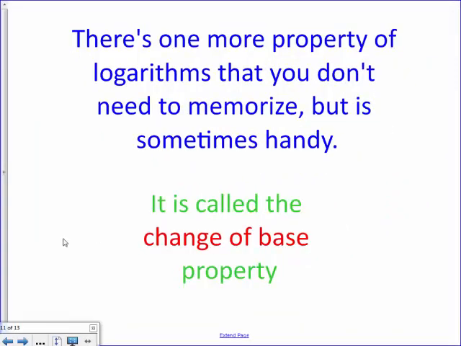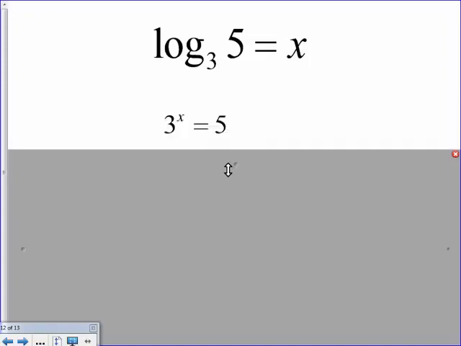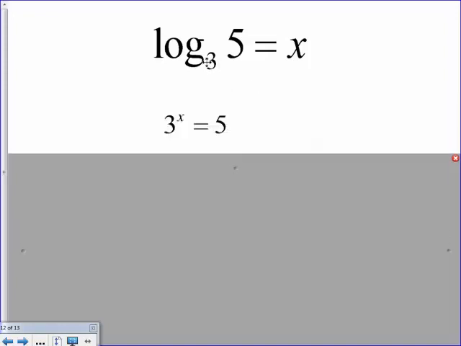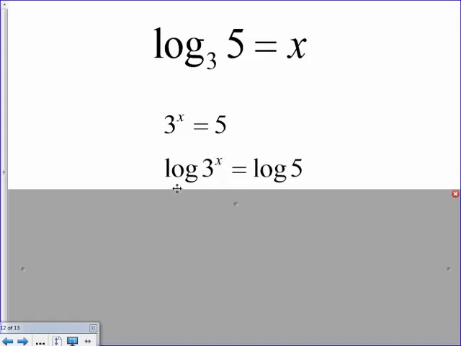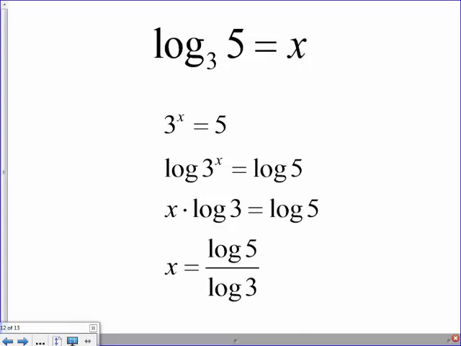The last thing is, you don't need to memorize this, but we call this the change of base property. And I kind of did this already once. So if I get something like this, the log of 5 base 3, let's just take a look. I've already been doing this the whole time, but I could rewrite this as 3 to the x, right? Here's my base to the x equals 5. And then to get the x out of the exponent, I would log both sides. And then that allows me to take my exponent, bring it out front to be multiplied. And then I would divide by log of 3. So basically we're just saying that this is the same as that, which I've been doing already. Okay, so that's kind of the last final property.